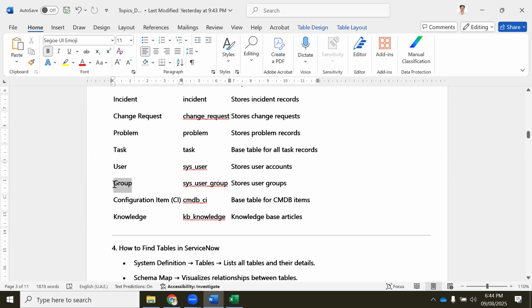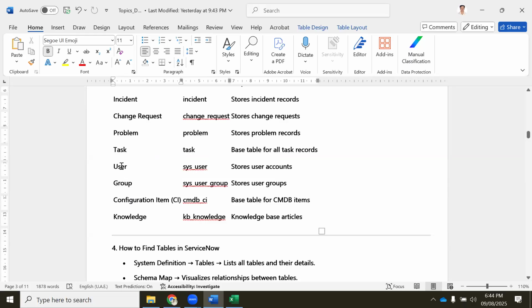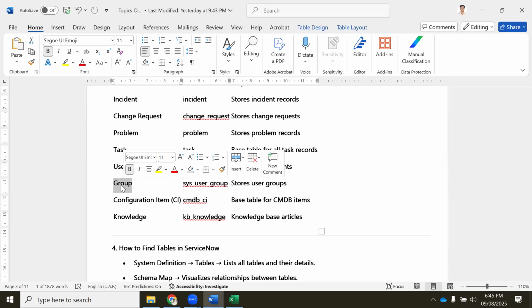Whenever I am providing ITIL access to them, I have to add them into a group so that they can see their group tickets and start working on them, okay? A user can be an end user, and he can also get the ITIL role. But when he wants to work on any ticket, he should be part of a group so that he will get the tickets assigned to his group. From there he can pick the tickets, assign them to himself and start working on them, correct? So we understood what a group is.